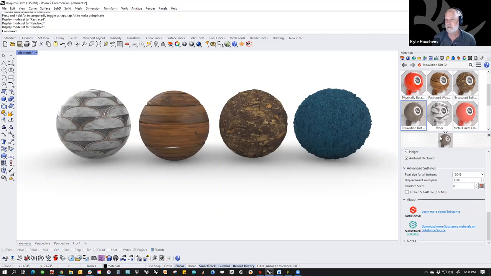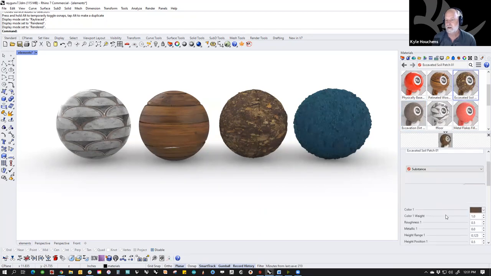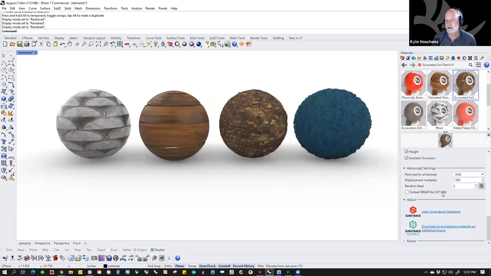Because if I turn on this one, and I turn on this one, you'll see that my file size is going to jump over to 500 megs just by having these two materials in the file. Okay, so right now I've got a bunch of stuff in this file, so it's big, but if I were to just embed these two files, this file size could pop up to almost 750 megs, which starts to become challenging for some lower powered computers. So keep an eye on that.